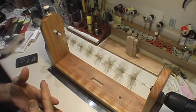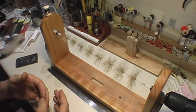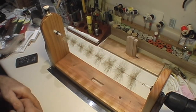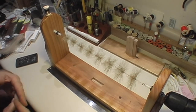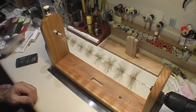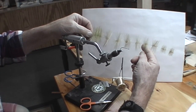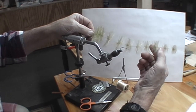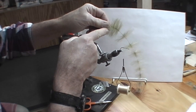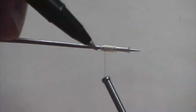This modular system, if you want to think of it as that, greatly facilitates being able to get your hair length exactly right and to easily put it onto the fly to build the profile that you're looking for. Now we've got our brush constructed. Each piece is about 5/8 of an inch wide, with the exception of the hair on the end. We'll use that to build the head. We can start.